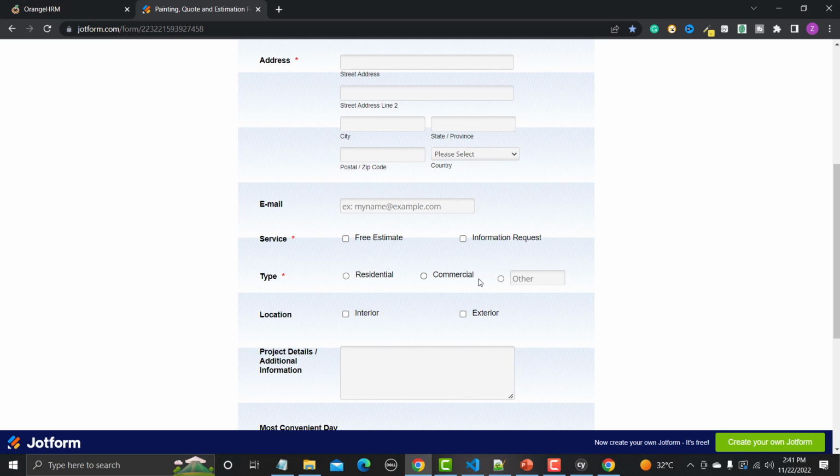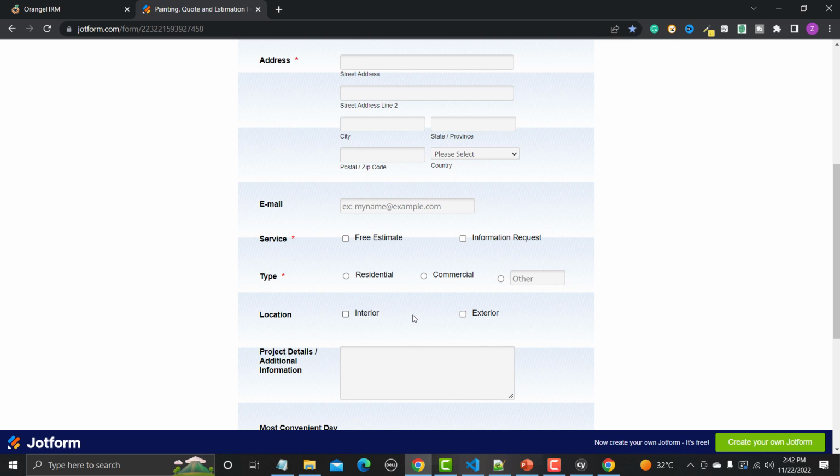Now I need to put an assertion. My test case is that this particular form should have 4 checkboxes: 1, 2, 3, 4. This is the test case which I need to automate. It is a bit tricky, but I will make it very easy to understand.